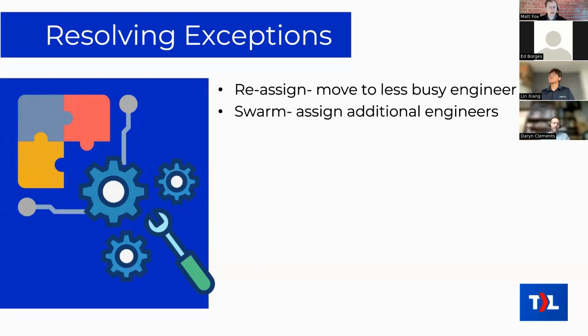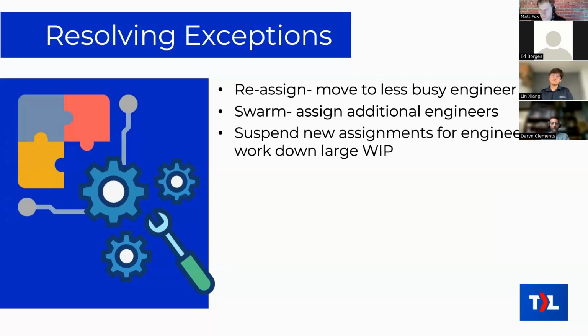Another technique is swarming. You might have heard of swarming in the agile context before. Basically, that's where you say to the team, look, this one particular ticket is bothering us right now. Maybe it's been open too long. We're just going to focus only on that ticket, and swarming means putting multiple people on that ticket for a certain period of time. It doesn't have to be until it's totally done, but at least until it gets unblocked and it's moving forward again. You just say, hey team, we have no other priority other than this one ticket. Let's get all hands on deck to fix that until it's moving forward again. And then you can go back to normal.